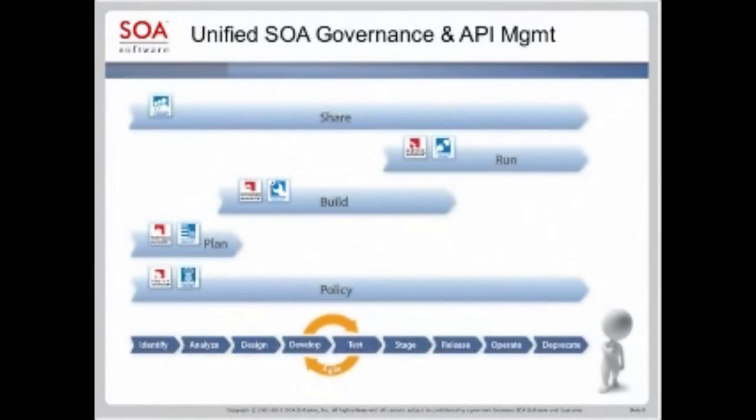So let's look a little bit about what governance is and how we break it down. You've already heard me use phrases like build the right APIs and services, build them right and run them right. And that's really the core concept in governance. When you look at governance, governance is a scary word. It's not a word that sort of trips off the tongue as something people are excited about. What governance really is, is the process of encouraging desired behaviors. You want to encourage people to do the things that you want them to do.